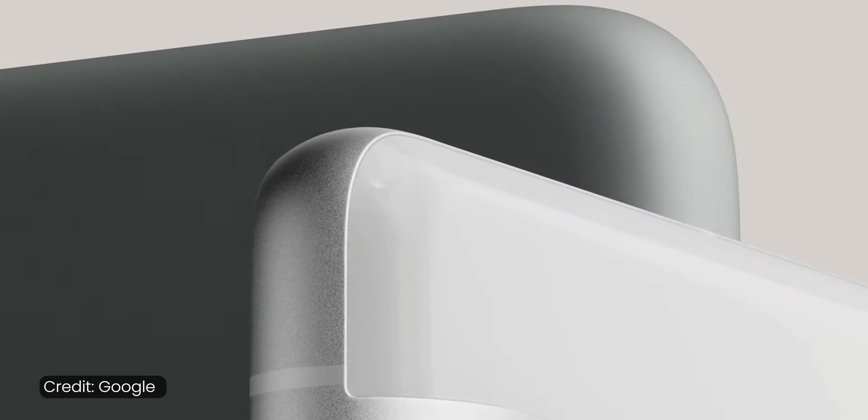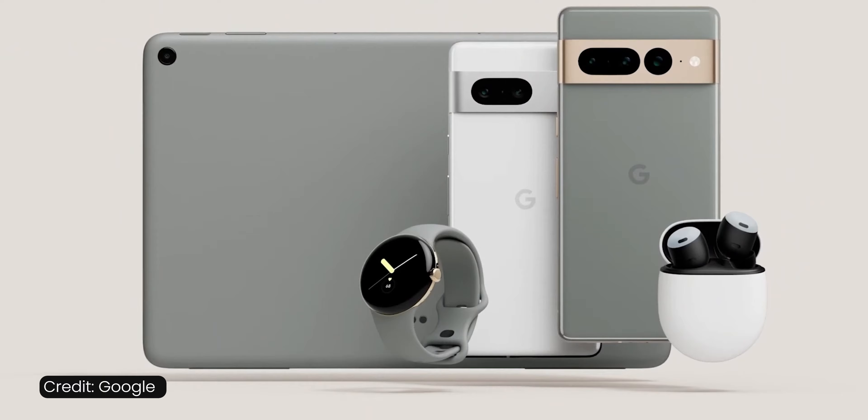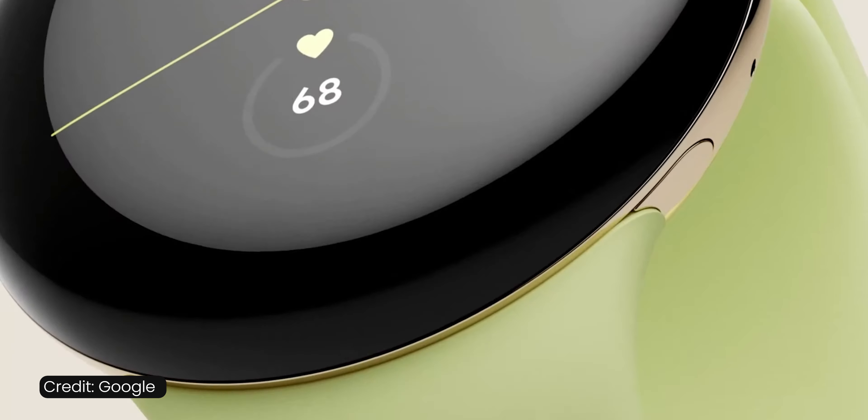Overall, these two feel very refined. Colors look super nice on both of them. Google promises a faster fingerprint sensor, which was the main complaint last year, and it has finally added face unlock. I'm really excited about these Pixels — Google seems committed to this lineup. You're also getting the very first Google-made Pixel Watch, but more on that later, and full reviews of these new Pixels are coming soon as well.